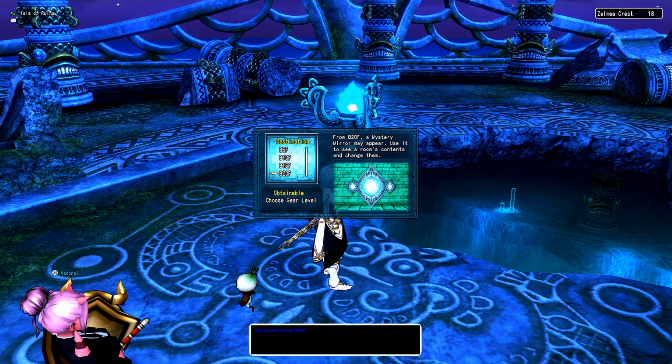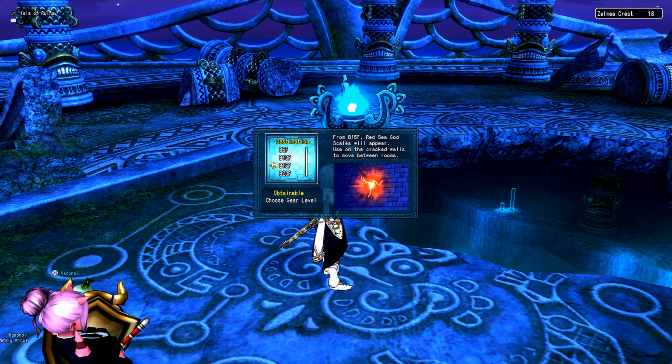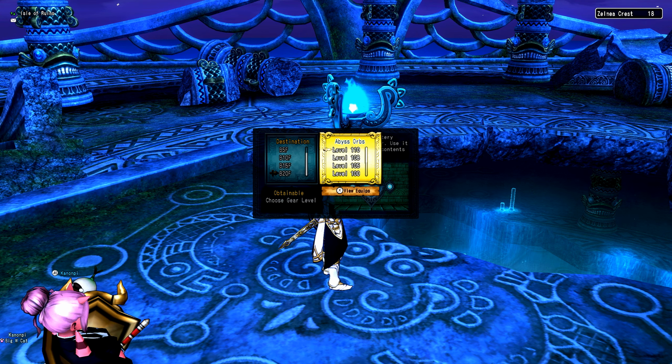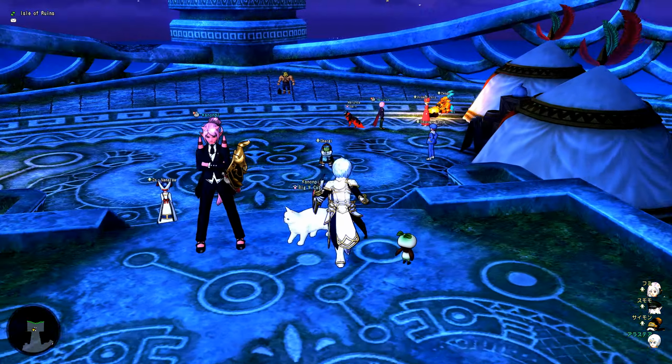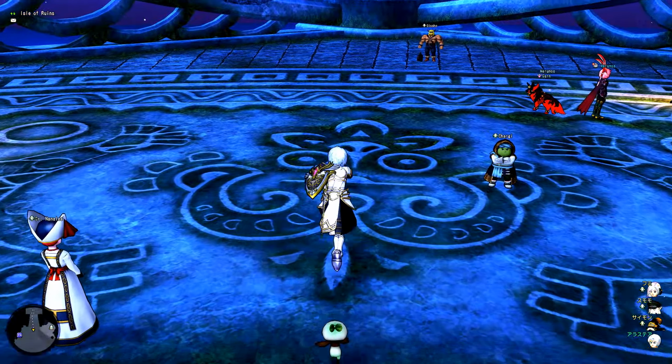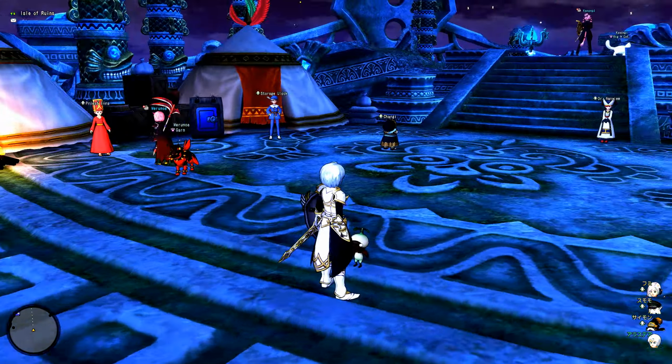So now I can choose basement 24. Now I can select up to level 10. But yeah, that's generally it. So that's the Zelmea ruins. One of the alternate ways to get armor.